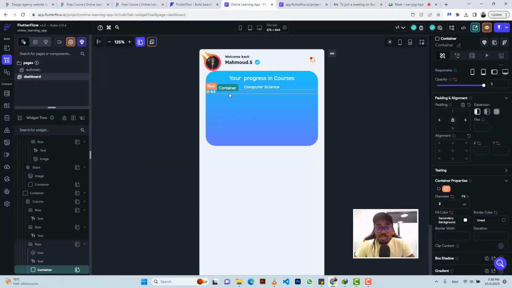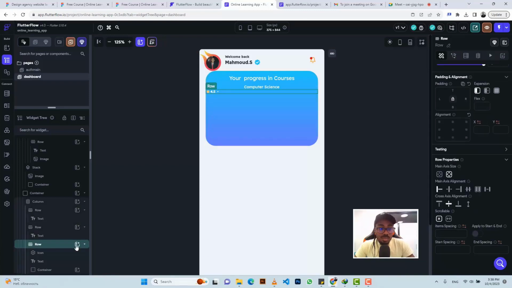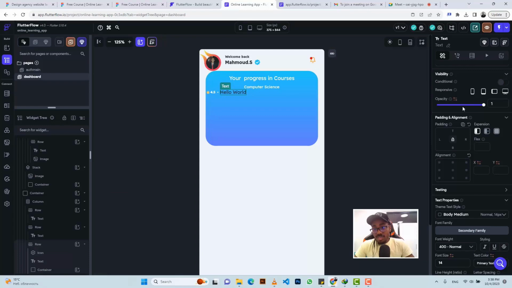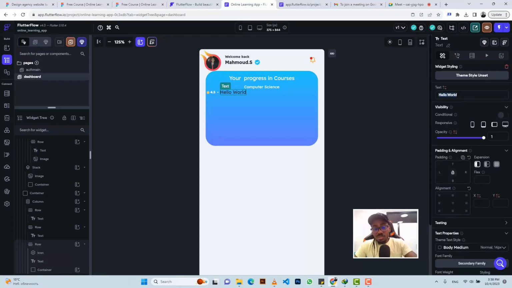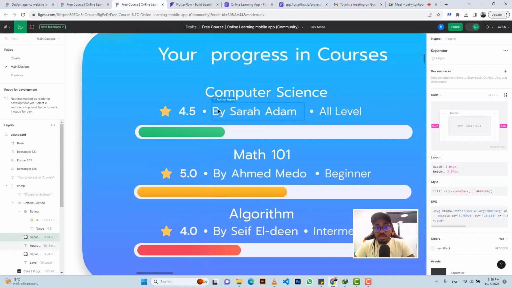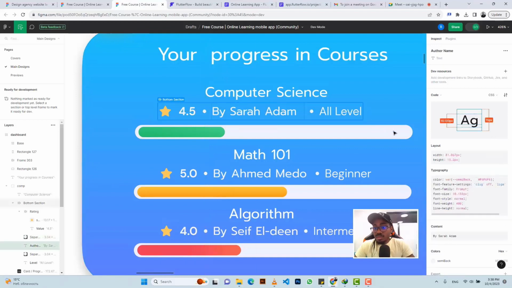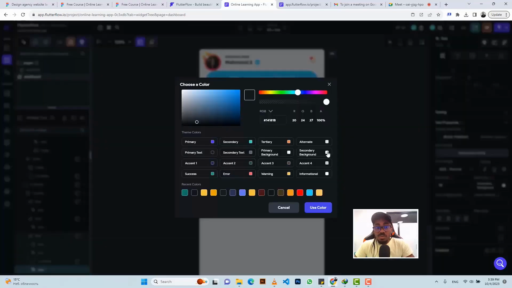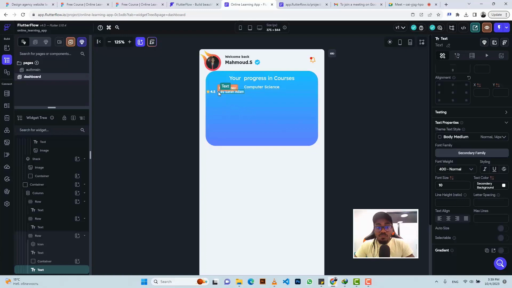And then the next thing I need to do is click on the row, click on add a child to the row, add a text. Okay, text added. And then I will just say Control V to paste it, because I already copied it. So now this is 400 by 10. Okay, so I'll scroll down and say 400 by 10 here. All right, change the color to white. There you go. And then now we still have need for this circle again.